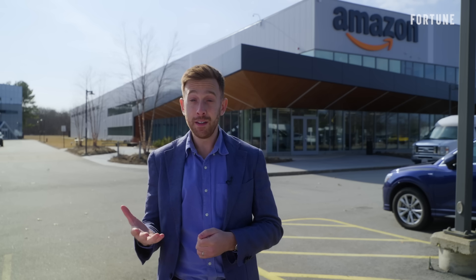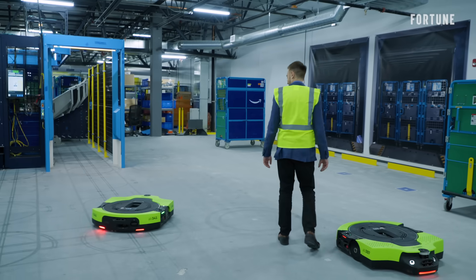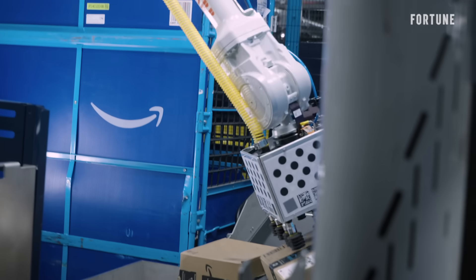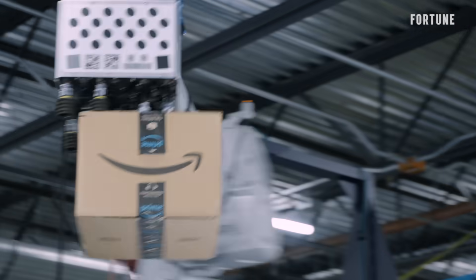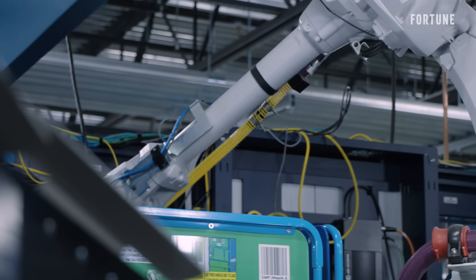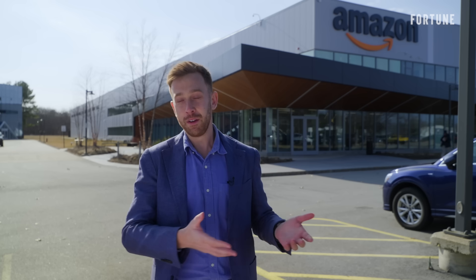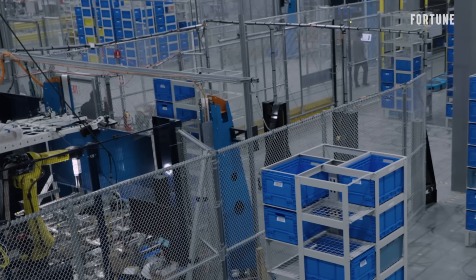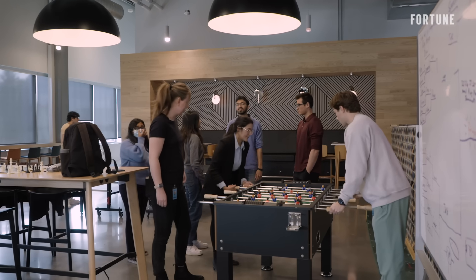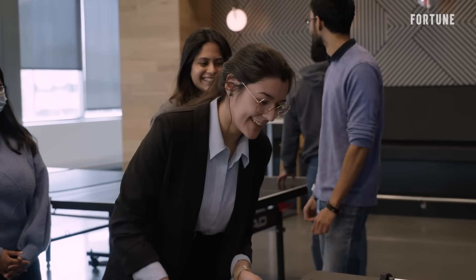Amazon is known for its relentless pursuit of efficiency and productivity — always trying to get packages to customers faster and faster. Robotics is really key to making that happen. At the same time, safety is a huge concern. Joe talked about how a lot of worker functions, especially repetitive movements that often lead to injuries, are being replaced by robots. Amazon acknowledges this and has put a lot of investment into upskilling — teaching workers new skills and giving them new jobs. Whether that's successful remains to be seen, but robotics really will be the future in replacing areas we associate with workplace injuries and risk.